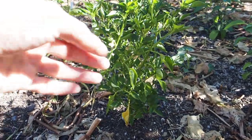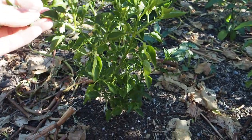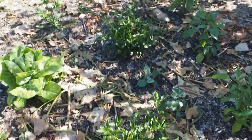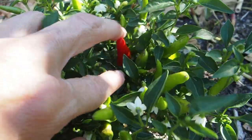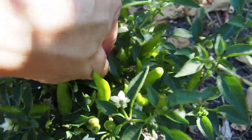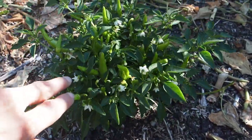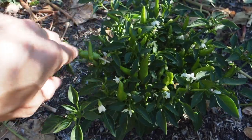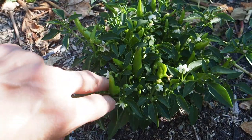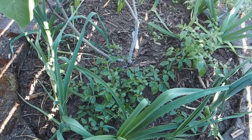The two in this row are chili de arboles. I haven't grown these before but the peppers don't get very big. The first one doesn't look like it has any pod set yet, but the one next to it is just loaded with pods. And actually it looks like this one is ripe — I've been waiting for this one, it wasn't quite ripe yesterday — so this is actually the first pepper I'm harvesting this year! We've got tons and tons of pods on this one. It's much shorter than the other chili de arbol, and it actually had this pod set when I planted it. I normally try to remove all flowers and peppers before transplanting, but this one I decided to just leave one pepper on and it seems to have bushed out quite well.